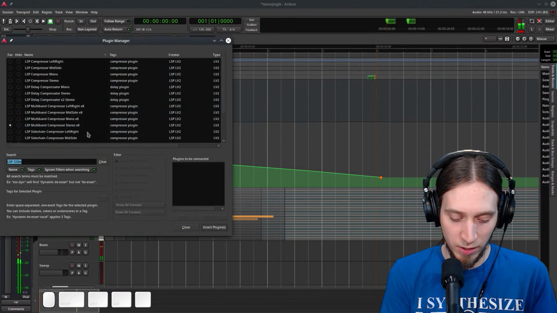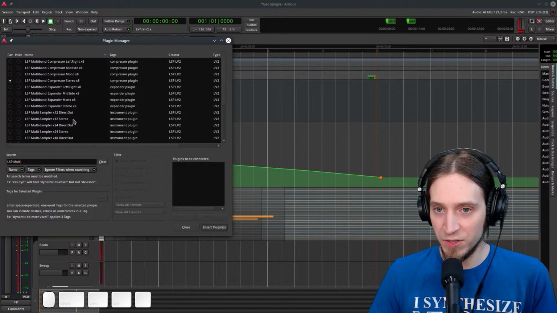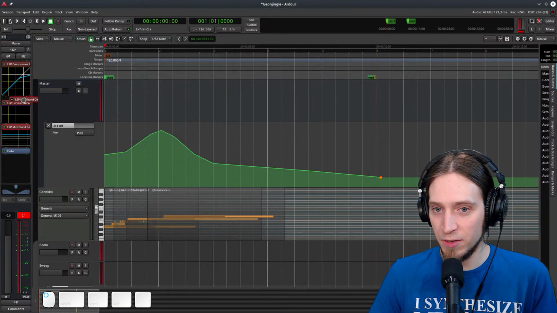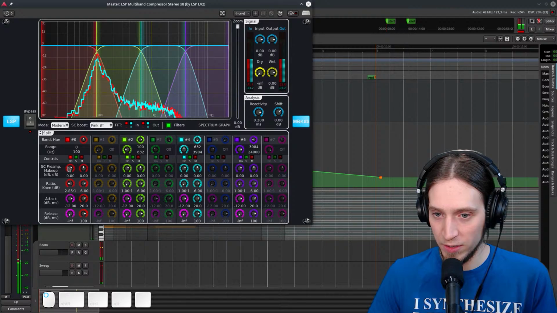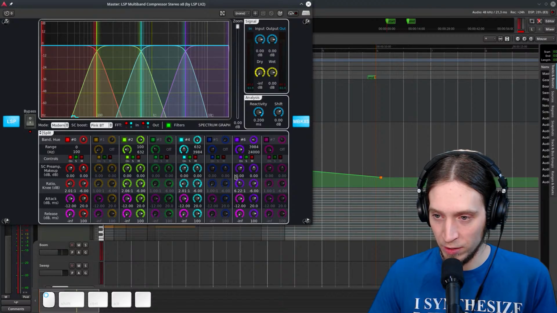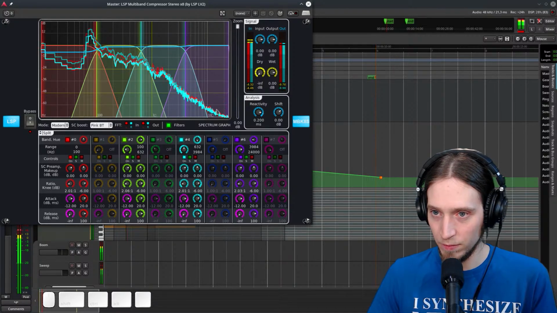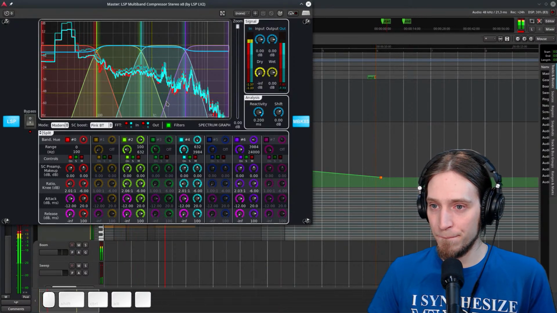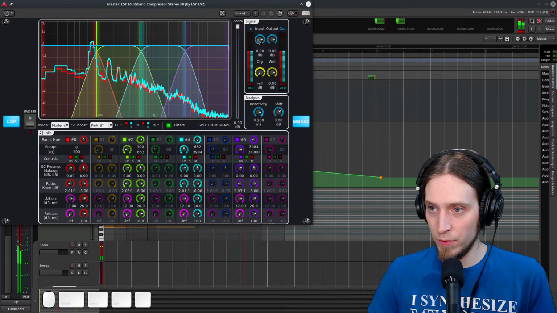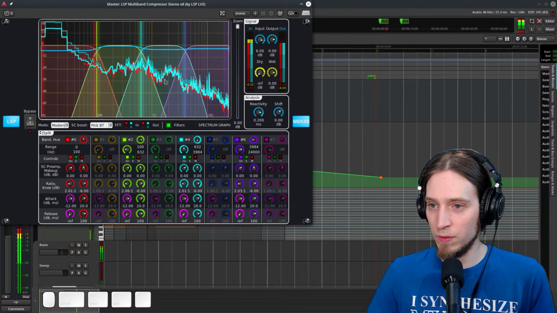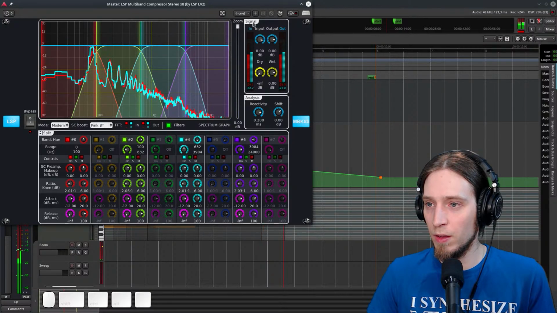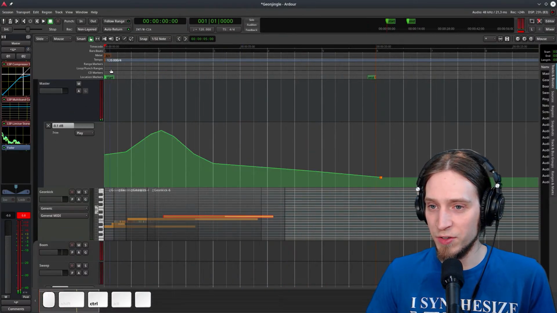I'll try and use a multiband compressor also to squeeze this even further. But this time without as much aggression. Just use ratios of 2:1 or something about that magnitude. Alright, I'll give it a little bit of input gain because it's way easier than changing all the thresholds. I think this multiband compressor sounds pretty clean.